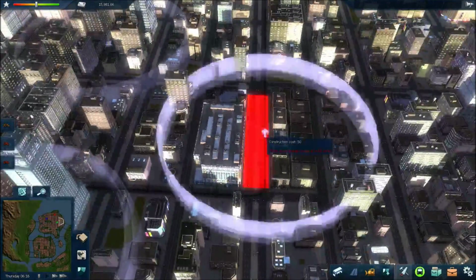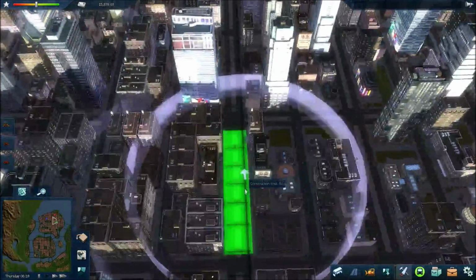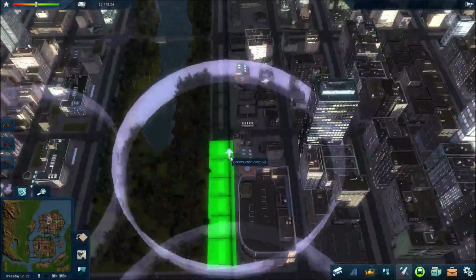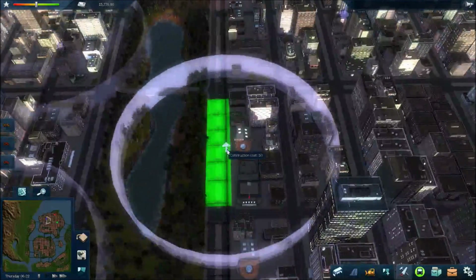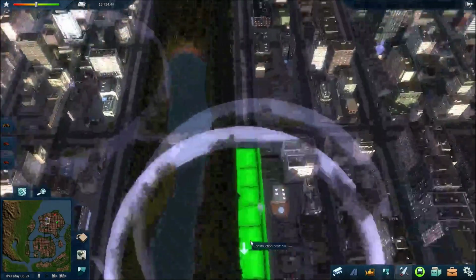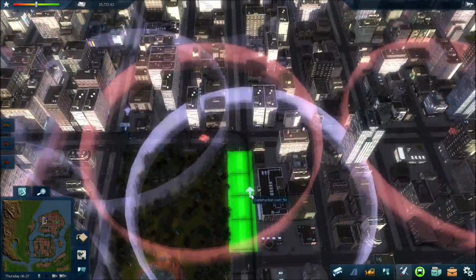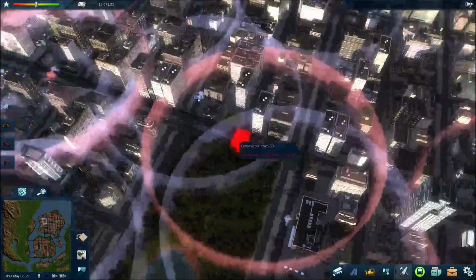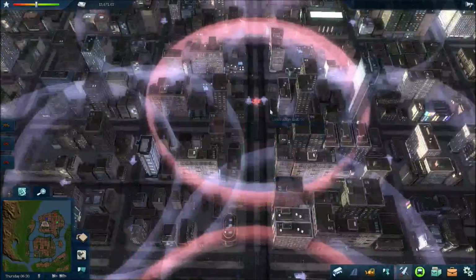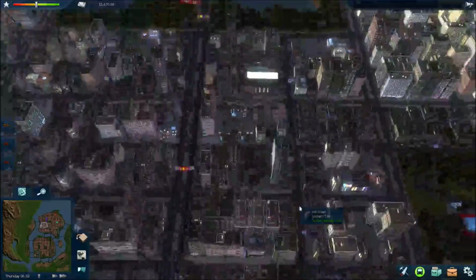And then we obviously got the returning one here, and then we've got this avenue, so we'll have one there, skip a block, one there, skip a block, one there, skip a block, one there, skip this block, put one there. Hopefully the shopping centre is just about in reach. If not, we've missed a bit of a target market, but I can't really help that now. We'll skip this block, we'll put one here, and then the next stop is going to be back up here again. Okay, that looks fine with me.